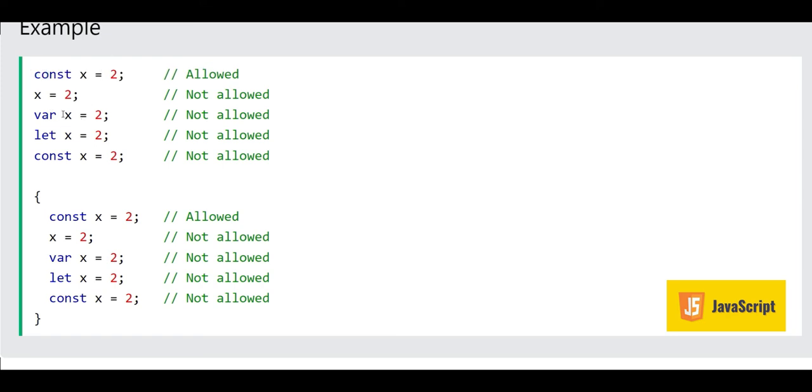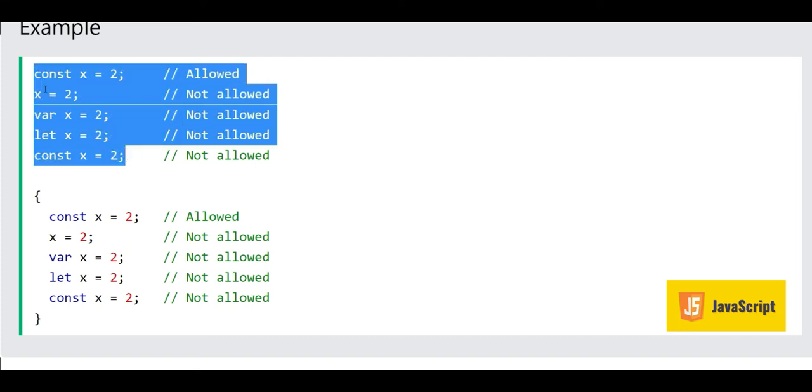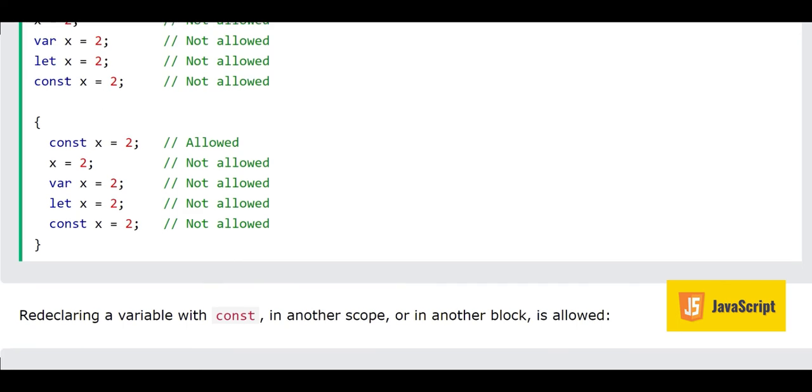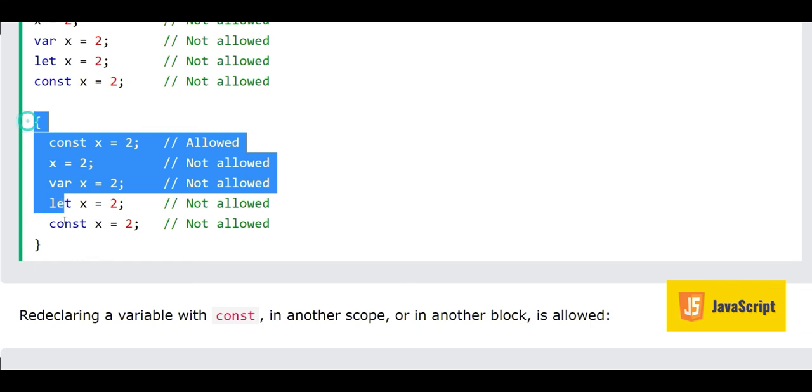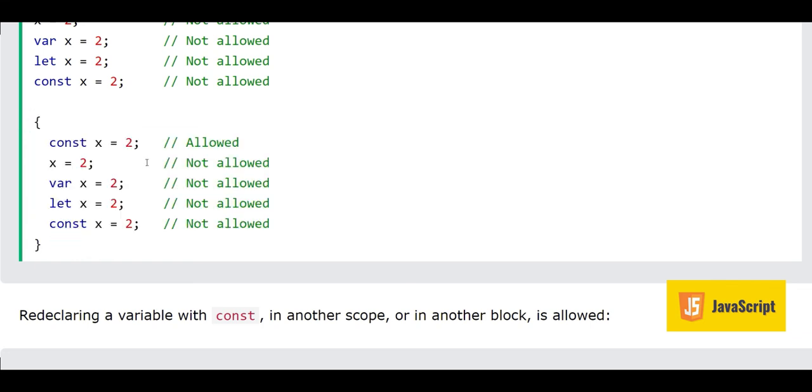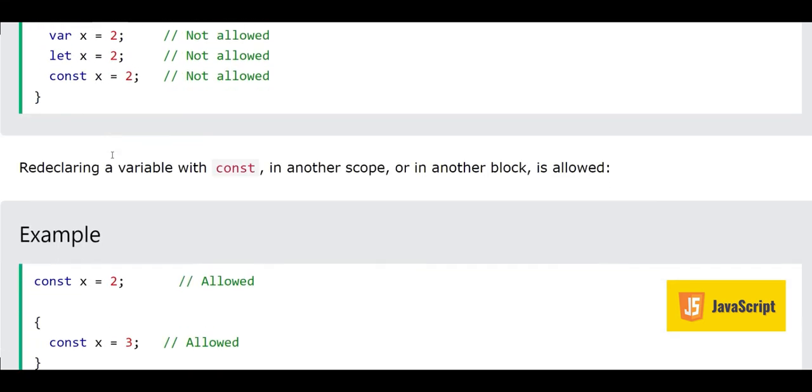Similarly, redeclaring the variable x with var is not allowed, with let is not allowed, because it has been declared one time with const. And const x is equal to 2, again with the same keyword const, this is not allowed. Similarly, even if I do the same thing inside another block, the results are the same, right?